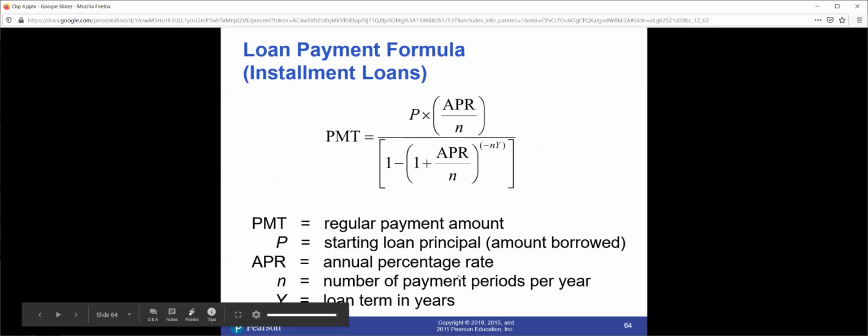This equation shown here should look somewhat familiar to you, right? It should look a lot like the savings account and the stock accounts and all the other equations you've seen. That includes a payment amount, a starting principal, which is the same as the amount that we talked about before, an APR, payments per year, and a loan term in years. However, if you look at these two equations side by side, they look different. They are not the same equation. Keep that in mind. If you're talking savings accounts where you accrue money versus loans where you pay money, you have two different conversations going on there.